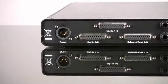Next we have the mic and line inputs. Each AD converter in the ULN-8 can be fed from either the mic or line input on a channel-by-channel basis. Each mic input is AC coupled, has 48-volt phantom power, can provide up to 91.5 dB of gain, and has 3.3 kiloohms of impedance. The line inputs are servo-balanced DC coupled for outstanding phase coherence and provide up to 31.5 dB of gain. These inputs have a 10 kiloohm impedance.